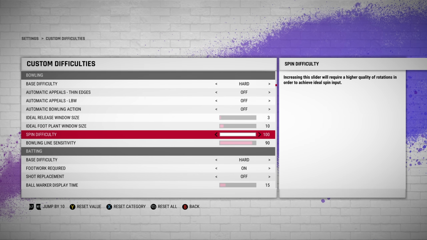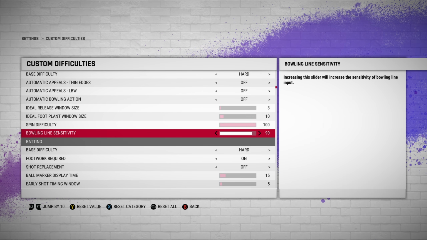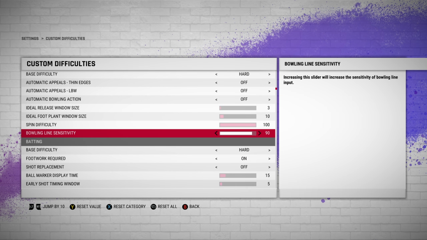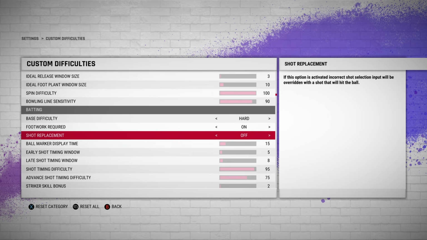Now I want to make the ball talk. I want to do things with the ball and I want the game to do as I commanded. That's why I put it at 90. If you want it to be a bit difficult, you can reduce it to 60-70, but I think if you're someone who wants to swing the ball and wants to bowl the way James Anderson bowls, it's better to keep it at 90. The ball will do just what you want it to, or how you want it to behave.